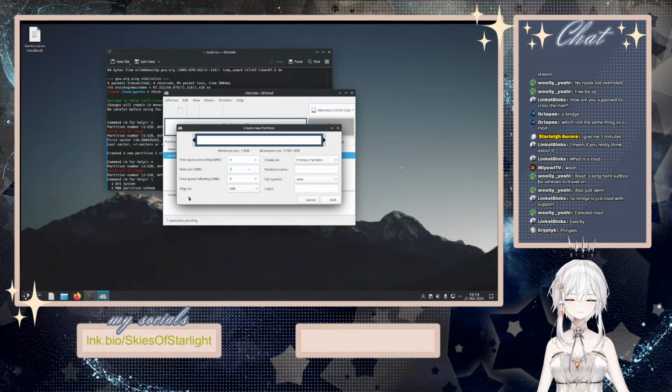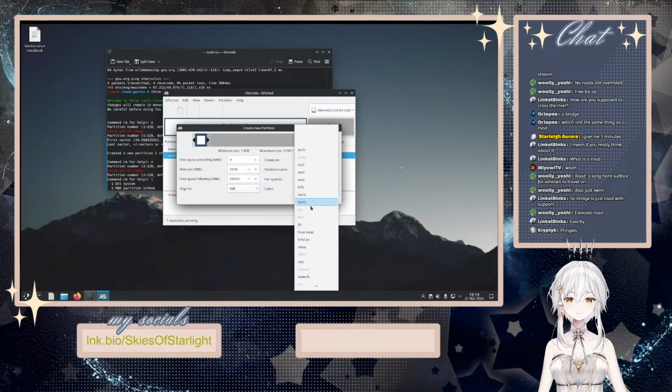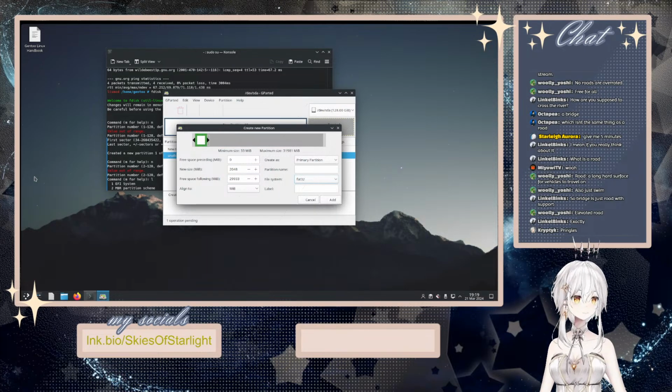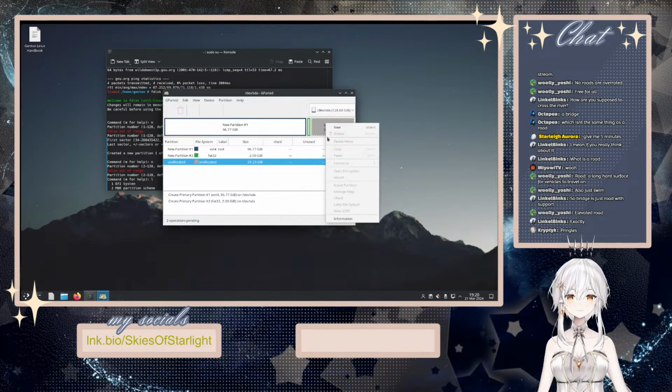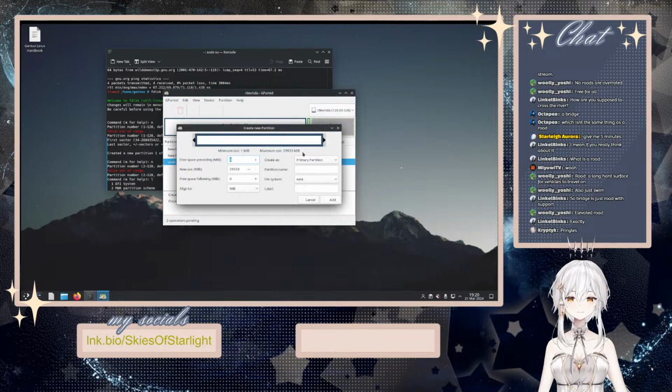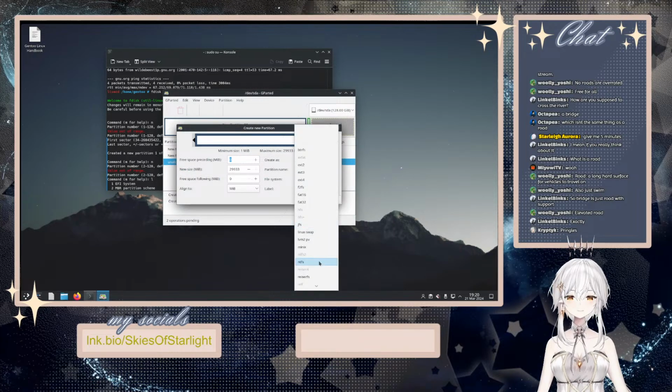Actually, we'll do a 2 gigabyte, just in case. We'll do FAT32 for our file system. Add. And the rest will be swap.